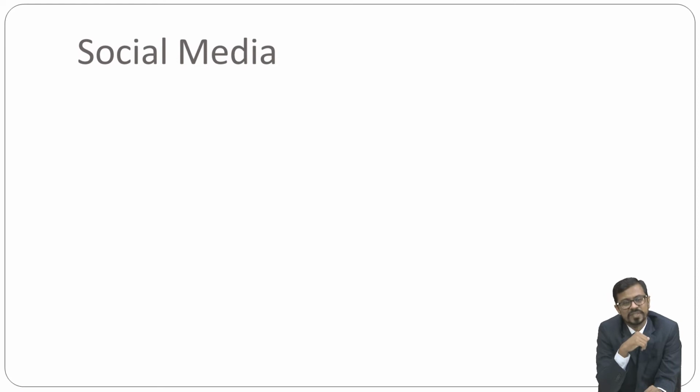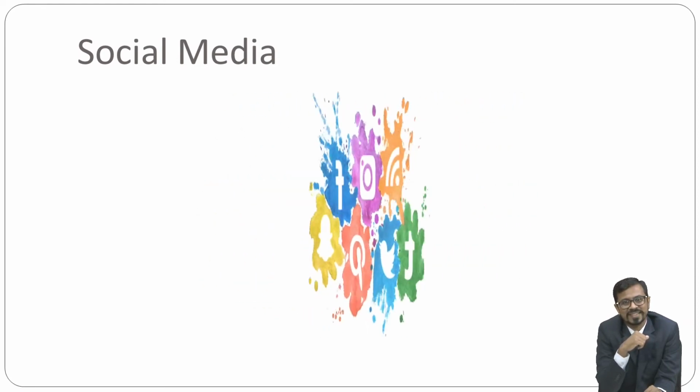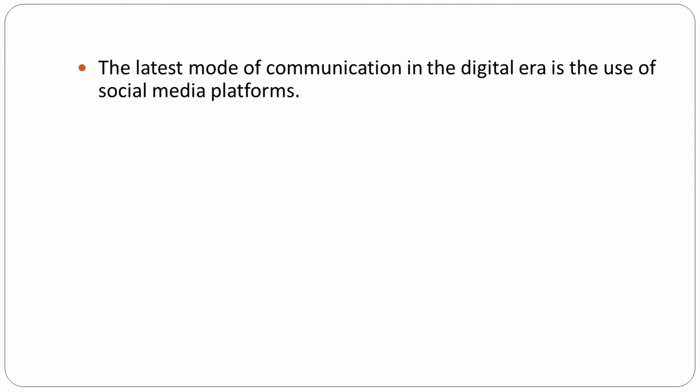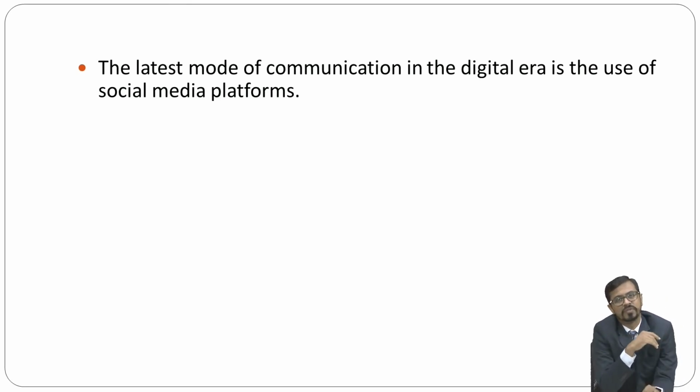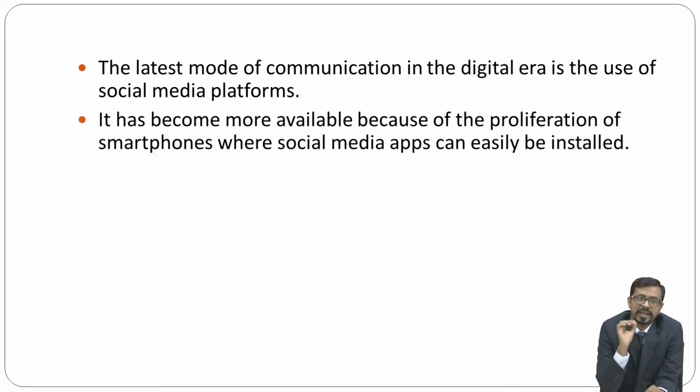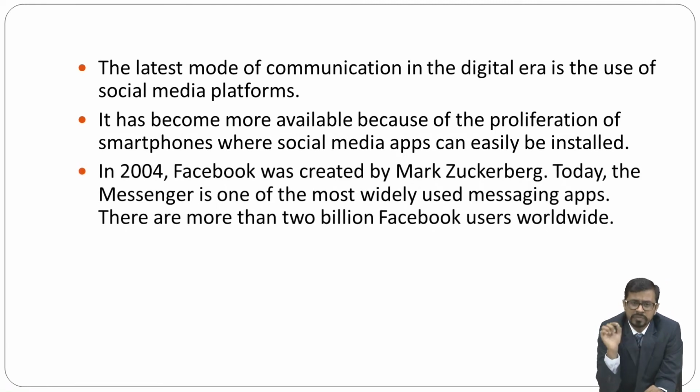And then came the social media. The latest mode of communication in the digital era is the use of social media platforms. It has become more available because of the proliferation of smartphones, where social media apps can easily be installed. In 2004, Facebook was created by Mark Zuckerberg. Today, Messenger is one of the most widely used messaging apps.